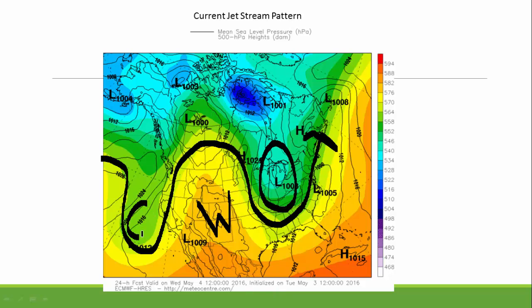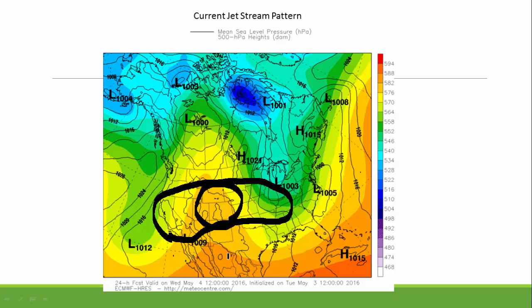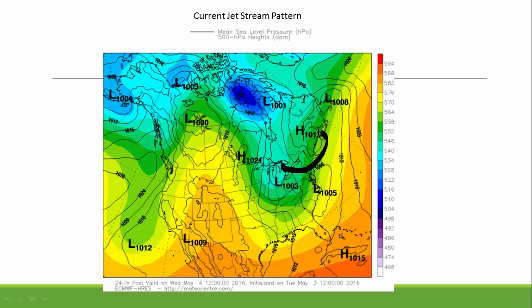This system off the west coast is going to head inland, and it's going to end up being a fairly big weather maker. It's going to produce what should be some extensive areas of precipitation in this part of the nation over the coming days. Heaviest probably across Colorado, portions of Wyoming, Kansas, and Nebraska. Some of it will be in the form of wet snow. This system here could take rain and snow and mix it together in some areas of the far northeast. And then areas of needed rain will be breaking out here as well as here over the next 5 days.